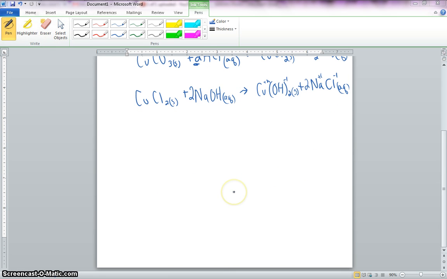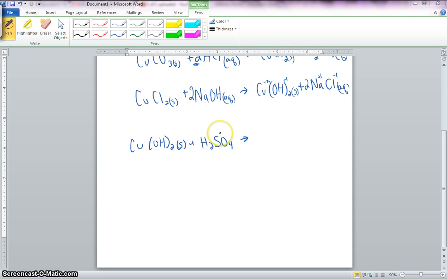So we know our products for the next part. Here are our products for the next part. So we have Cu(OH)2, solid. And the last thing we are adding, we are gently heating, 20 minutes, heating. Add a little bit of water, don't need to worry about that. The last thing we are adding is H2SO4.